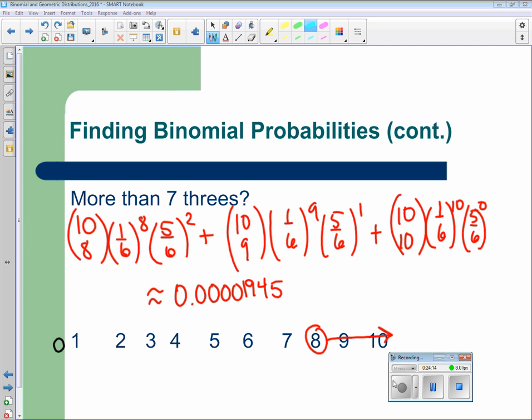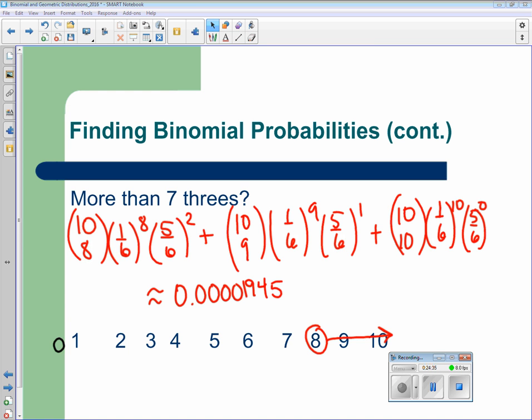Okay? You are going to need to use the formula. I am okay if you just write the formula and then plug in your answer. That's as much work as I need for you. And then in a little bit, I will show you the shortcut, okay? But not until you work on it with the formula for a while.